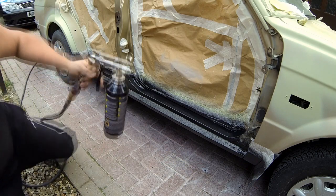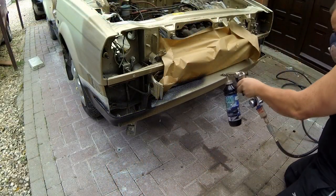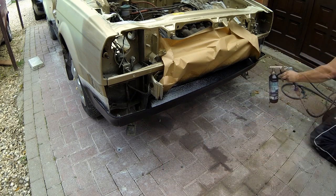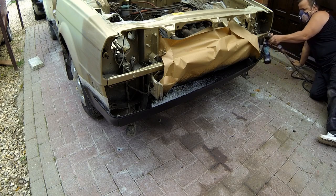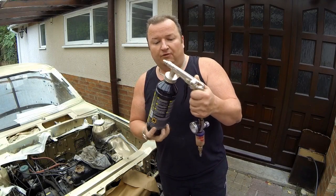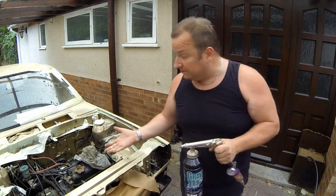Well, that really goes on well. Right, okay, that really gives a comprehensive cover. It comes out of the gun very fast, you have to keep the gun moving. How much have we got left in here? Down to about there, I suppose. So it's taken about 3/4 of the can, and it seems like a one coat application.